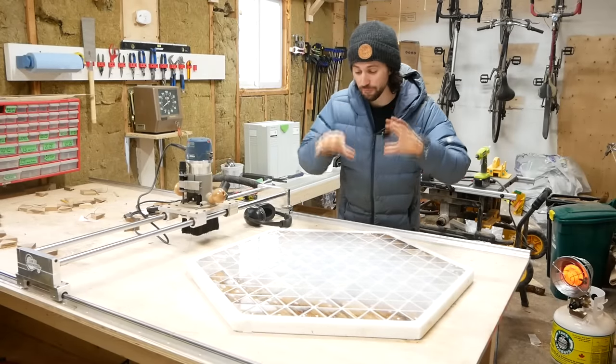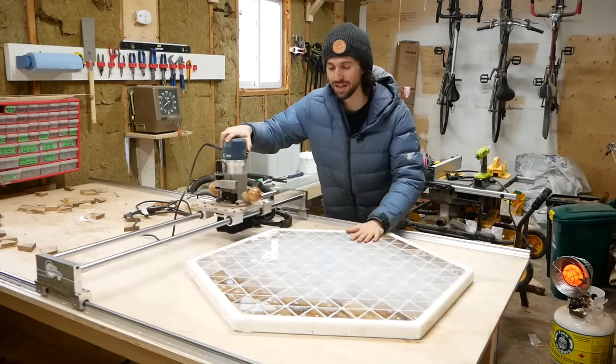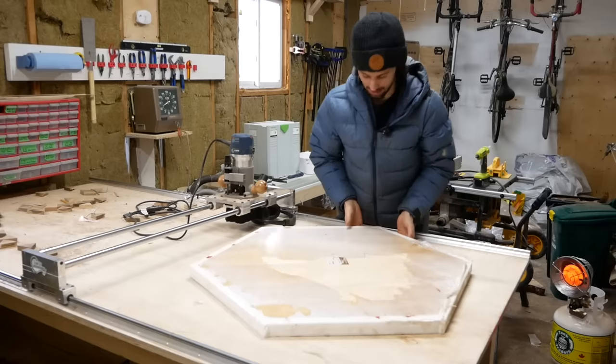So the next step is to flatten this thing on my router sled. This is essentially a big carbide bit in a router on a giant Etch-a-Sketch that will allow us to make each surface perfectly flat. We want to flatten both sides, so I'm going to start on the bottom.